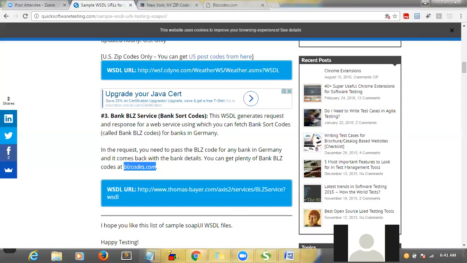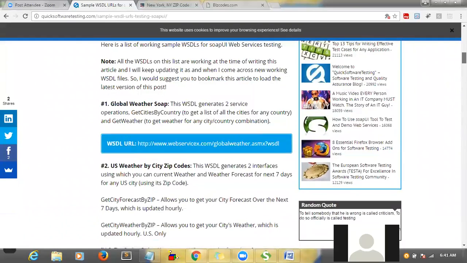So you can test only the first web service, the first link I provided, the global weather. Here you can give the country name, and you will get all the corresponding cities for the given country. So that web service is working. The rest of the services went down.